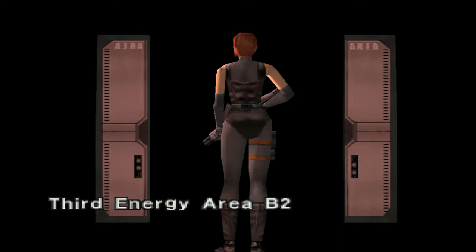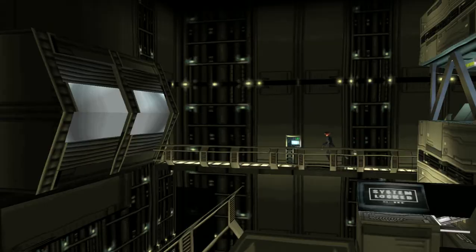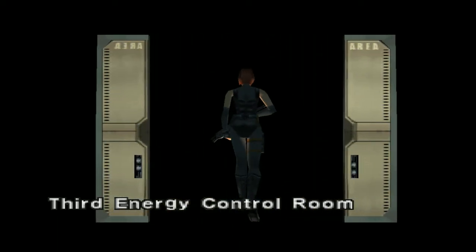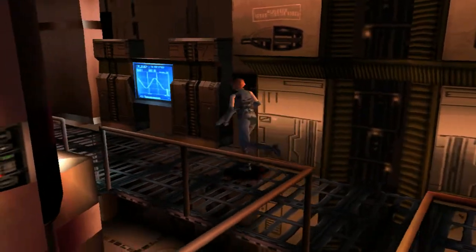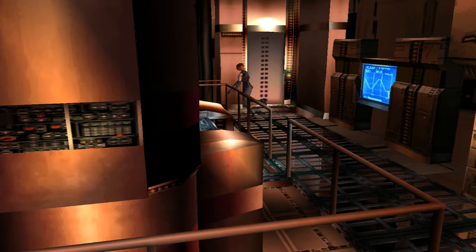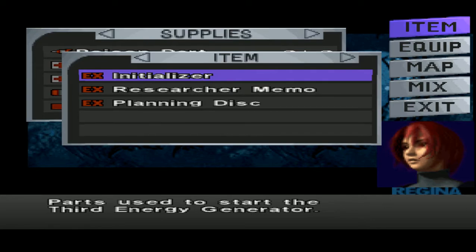Now the question is, will it let me use the elevator to get up there? If not, then I gotta activate the generator first. In which case, if I have to, then it's fine by me because I need to go in here anyway. I'll be right here in case it won't let me use the elevator. Yeah, that's what I thought. It won't let me use the elevator. Not yet, anyway.